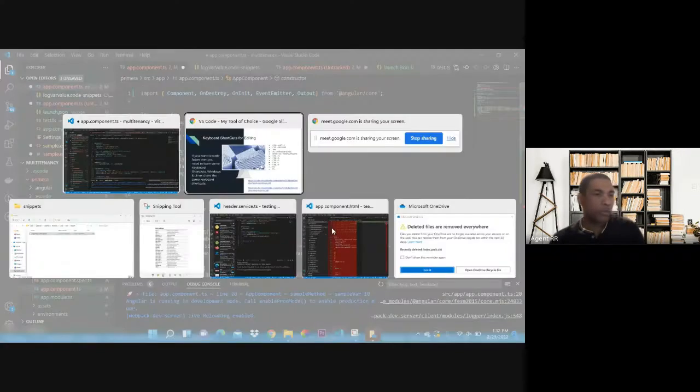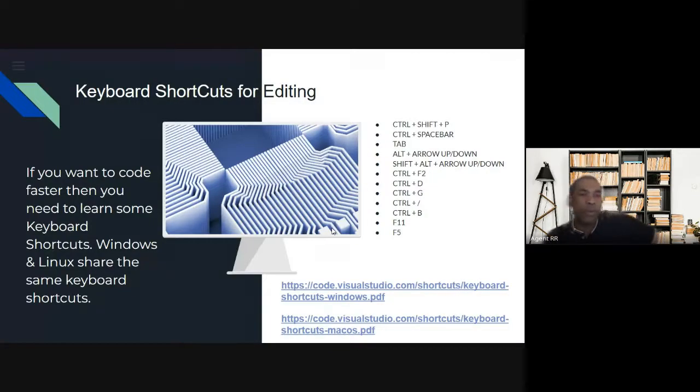Let's go back to our trusty. So for other keyboard shortcuts, we have Control F2, which does the same thing as the Control D, but you don't have to keep on doing Control D to select every single occurrence of the word that you highlighted. It will search for it, and it will replace it everywhere that you want.